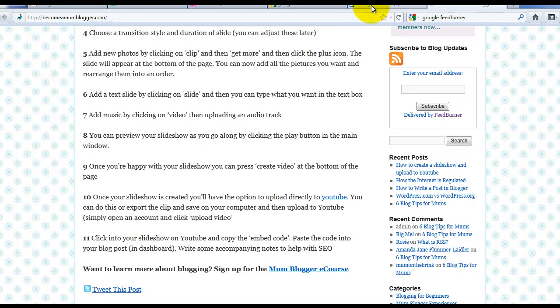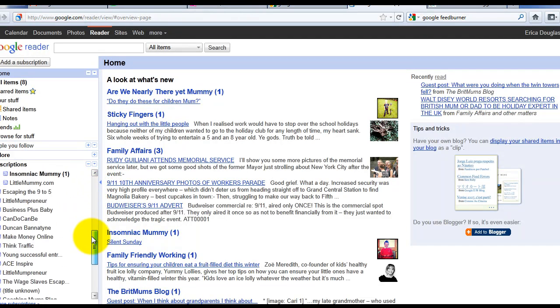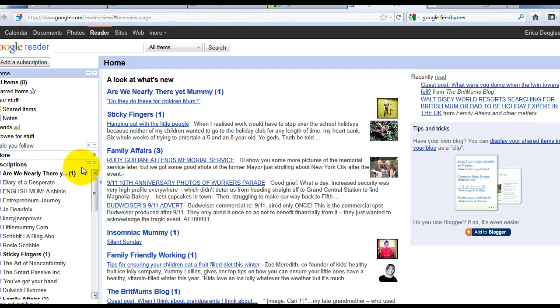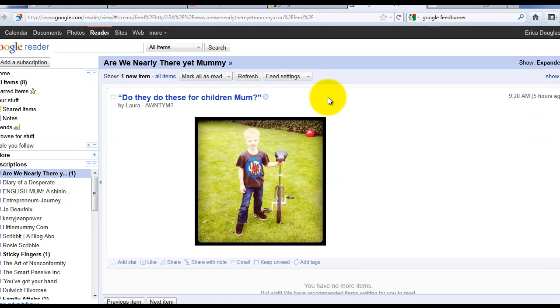The one I use is called Google Reader, and you can sign up for your own Google Reader account. Just type Google Reader into a search engine and sign up for a free account. It's totally free, and this is what it looks like. As you can see, these are the subscriptions I've got to all the blogs that I read, and it delivers the posts to me. So this is Laura, Are We Nearly There Yet Mummy, a friend of mine, and she's done a post here that's just a picture, and it's delivered to me.